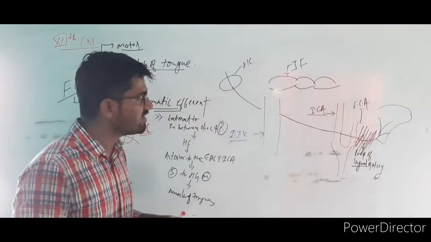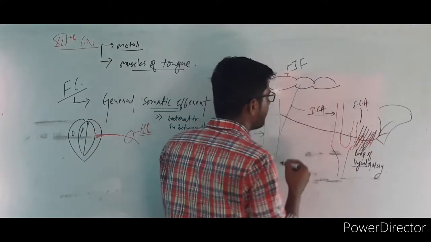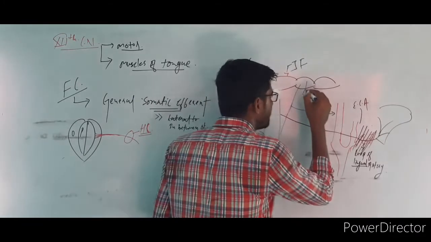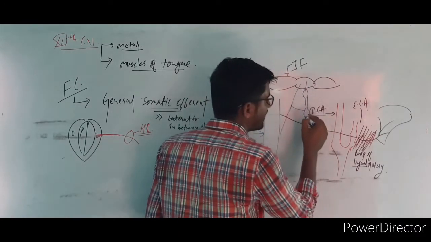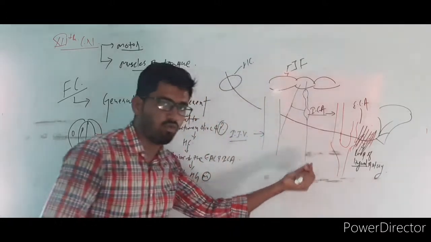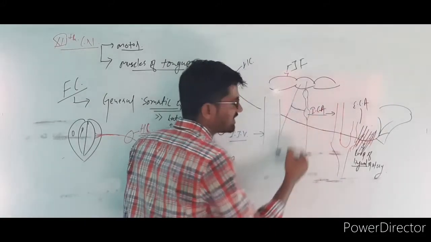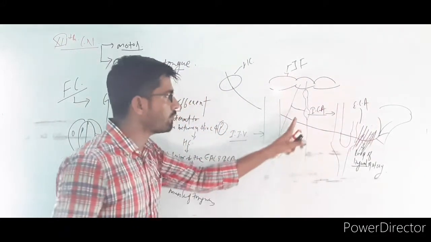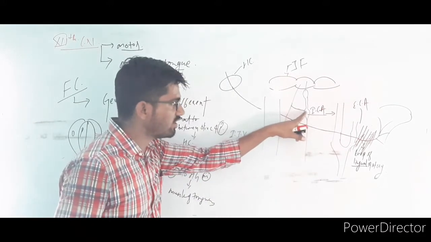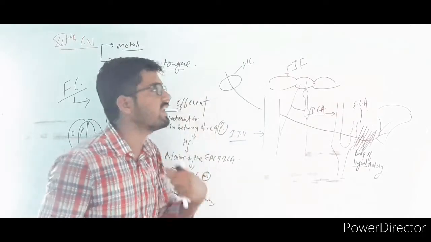And where is the 11th cranial nerve? Yeah, here is the 11th cranial nerve. And where is the 10th cranial nerve? Yeah, obviously here, and see, this is the inferior ganglion, and this is the 10th cranial nerve. Okay, so see the 11th cranial nerve joining the 10th cranial nerve, right? That's what I told you, right? And after that, I'm talking about the 11th cranial nerve, it's joining the 10th cranial nerve, and after that it supplies the muscles of the pharynx and the larynx, right?